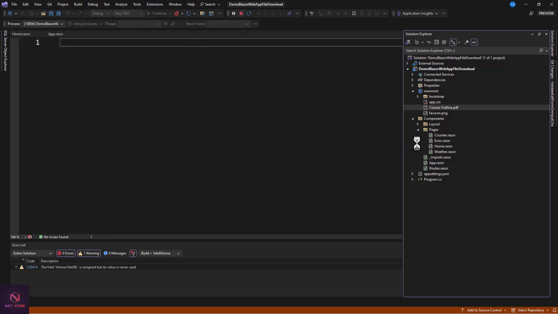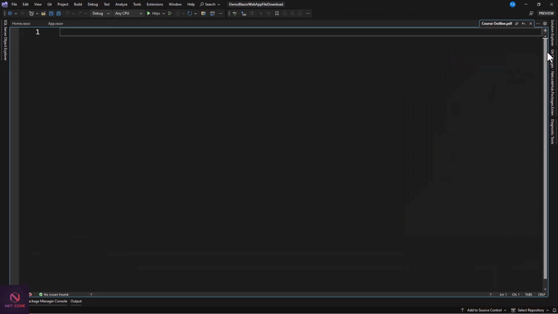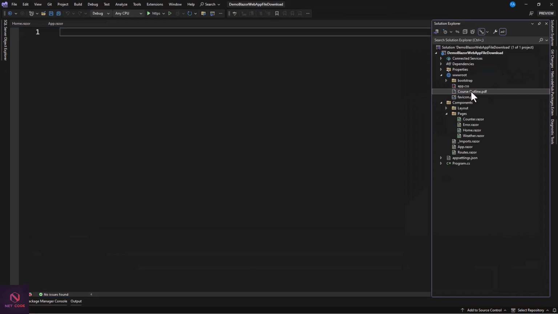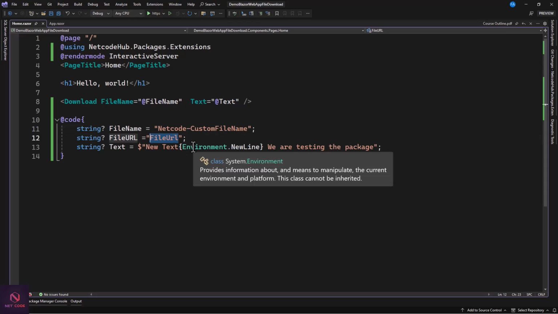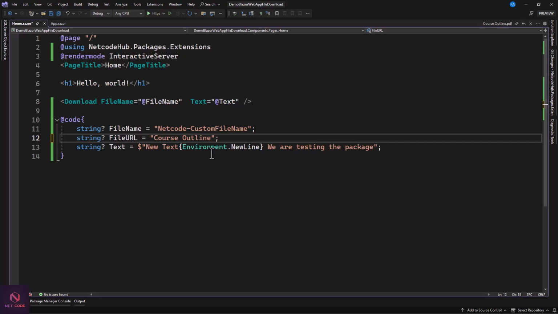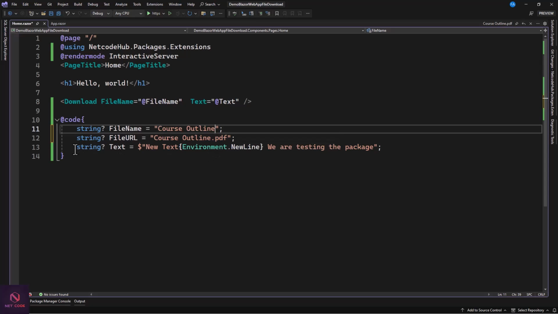So what I need to do here is to provide the URL of this file. Since you're working in the Blazor server, you can just grab something like this. We go to the home, and in here, see what you're doing. We're going to just paste this to the file name URL. Paste it here. Okay, that's the file URL, and now it is .pdf. So the name of this, we're going to copy this because that's the name of the file. So we're going to replace it with the file name like this. And that is all. So with this test, we don't even need it.